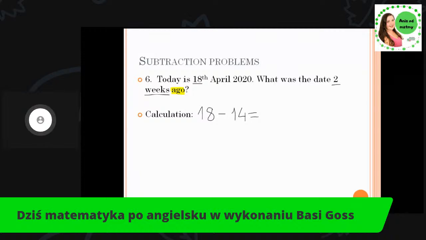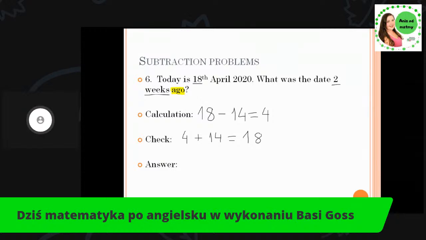4. Well done, Teresa. 4. And for the check, what are we going to do? We use addition to check subtraction. So we're going to have 4 plus 14 equals 18. Correct check. And think about the sentence that we can use for the answer.